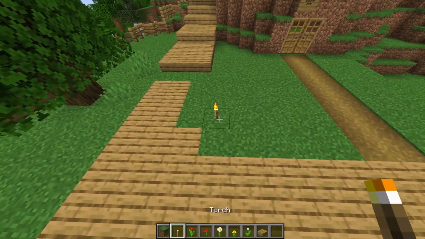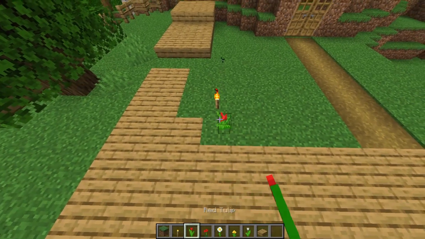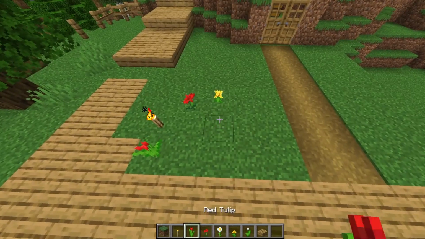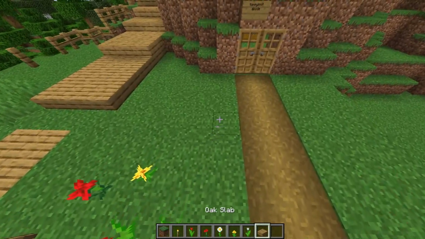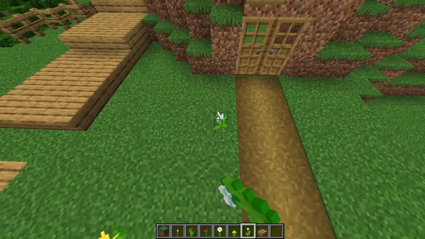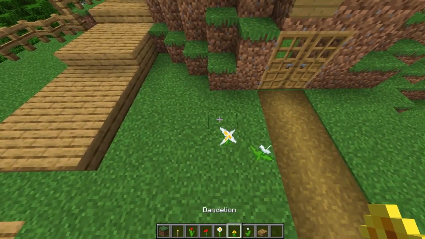We're going to put a torch in this spot, then grab out your red tulip, put 1 there, a poppy diagonal to that with a dandelion next to it, and then back here, 2 more red tulips. Back over here, we're going to grab the white tulip, 3 from the third spot over here, right there, and then oxeye daisy right there, and then another white tulip.